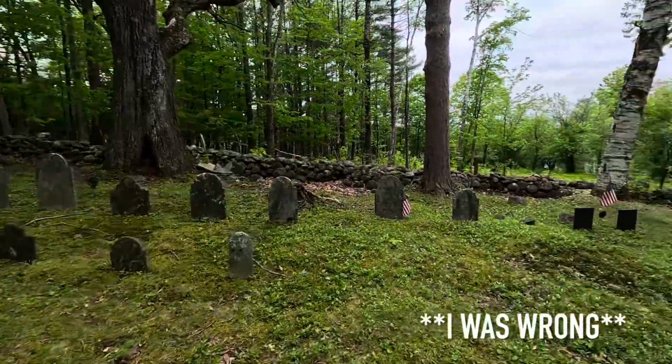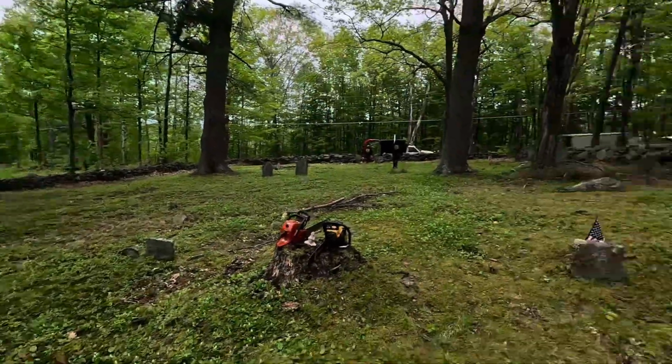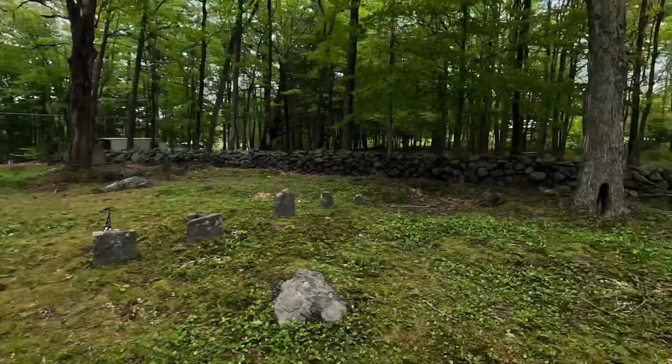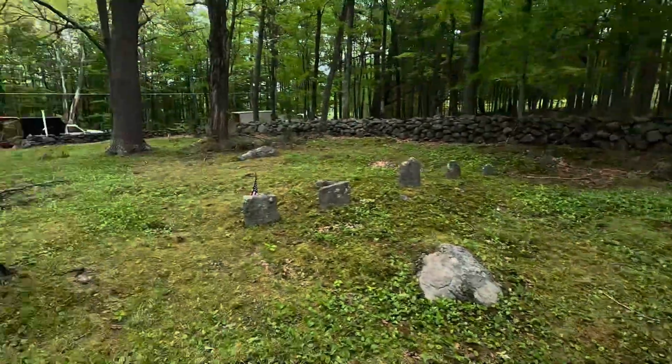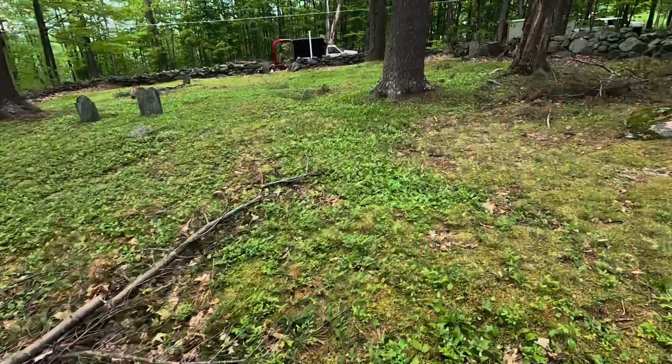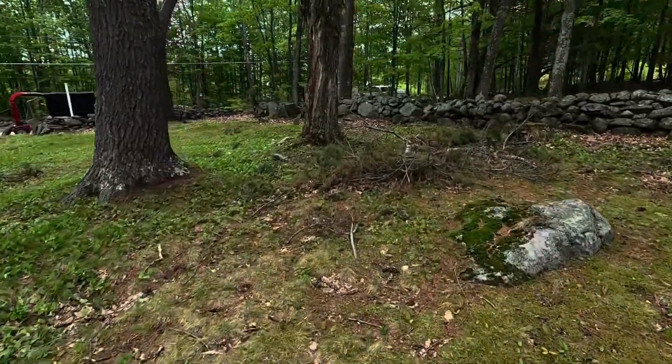They brought the leaf loader. I don't even know if we needed it. I think we just needed a dump truck for all the limbs to pick up. This is gonna be the last cemetery for us to clean up, and then from here on out it will just be bi-weekly mowing. Some of them get monthly mowing, and we just love the cemeteries because they don't come with the winter contract, so we can have a full summer schedule for our crew. The work is just big areas. It's not chasing 50 lawns, and we've just been doing it for forever.